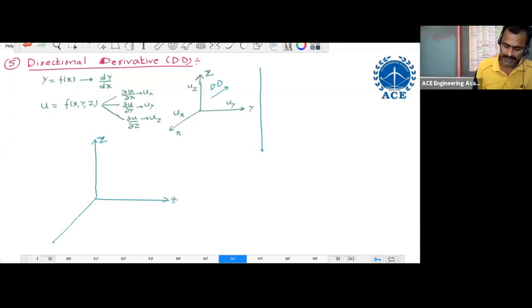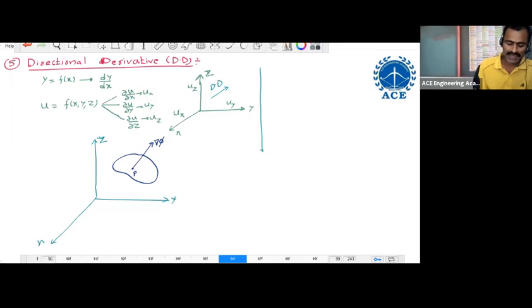Z-axis, y-axis, x-axis, some object in space, and we are taking one point on the surface of the object. Already, we know that del phi, that is the gradient, gives a normal to the surface only in the outward direction. If you find del phi at this point, this del phi gives a normal to the surface at point P only. So at this particular position on the surface, this del phi is fixed. The normal is in this direction, it is fixed only.